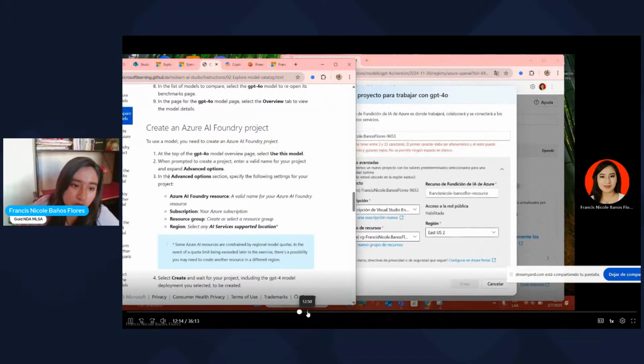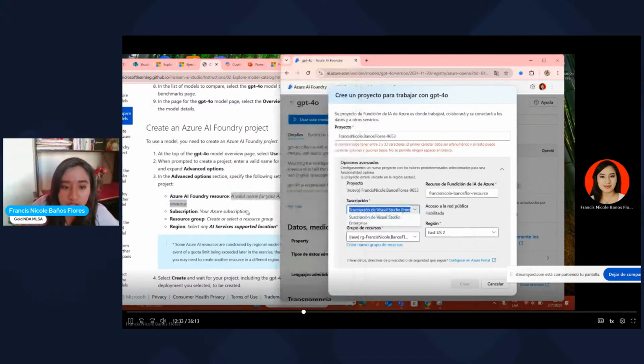So we can go to the advanced options section, where we can give some specific details about the settings of the project, such as the Azure AI Foundry resource. We have to enter a valid name for our Azure AI Foundry resource. We have to select our Azure subscription.